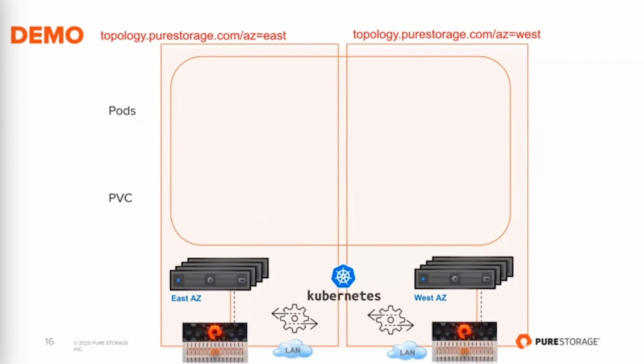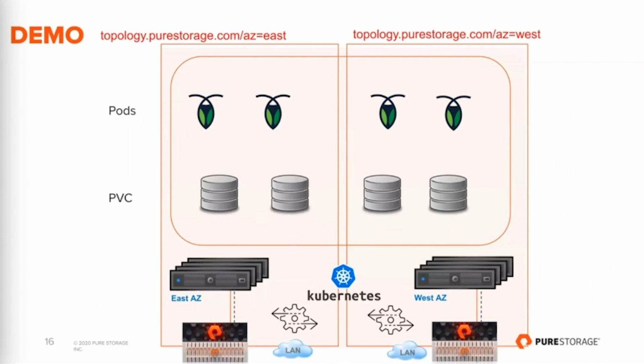So I'm going to jump into the demo, and we'll see if I get this in time. First thing we're going to show is a distributed database called CockroachDB, and it's going to roll out and provision PVCs based upon availability zone. So if I'm going to use stateful apps in a way that is highly available across maybe racks or zones and things like that, I'm going to build this.